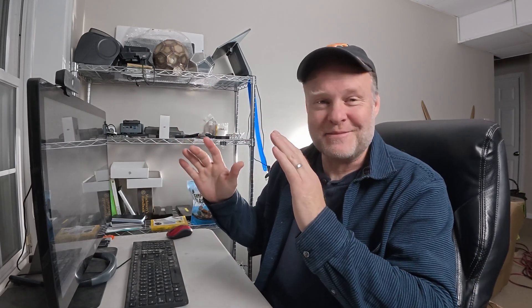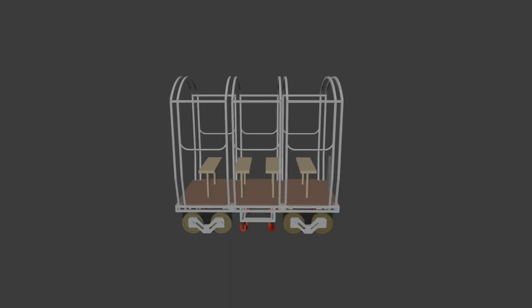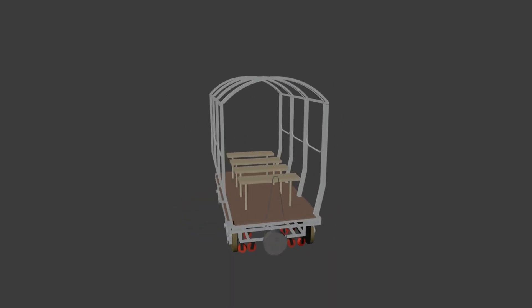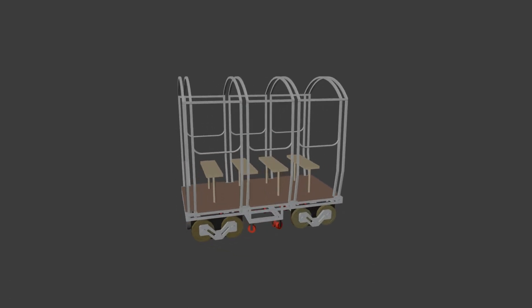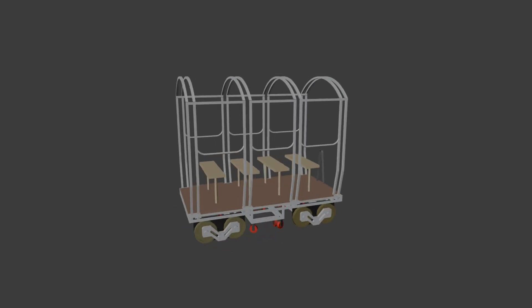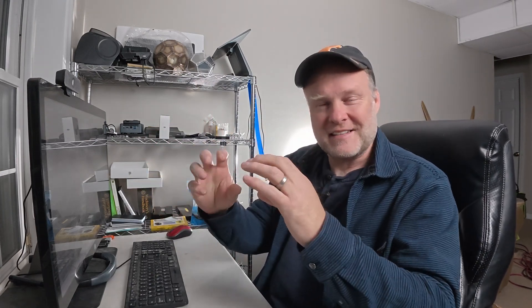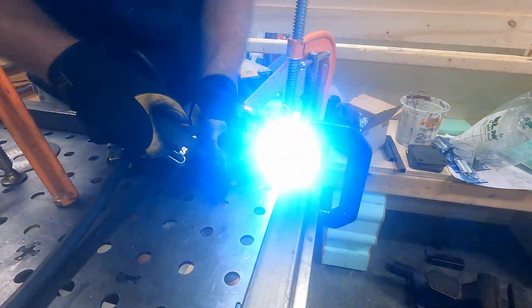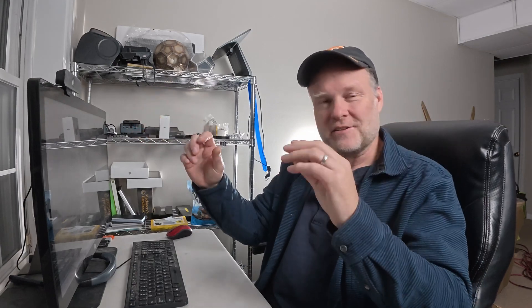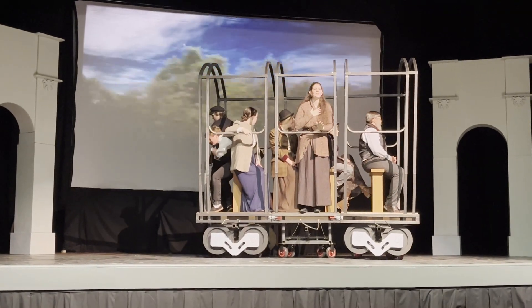This is the most serious project we've done for a show like this. I designed the entire thing on the computer in three dimensions. The train doesn't look like a train in the conventional sense — it's see-through so that the audience can see the actors inside while they're on it, as well as letting stage lights in to light everybody up. It's built out of thin-wall metal tubing so you can see all the actors doing their different things on the train while the scene is going on.